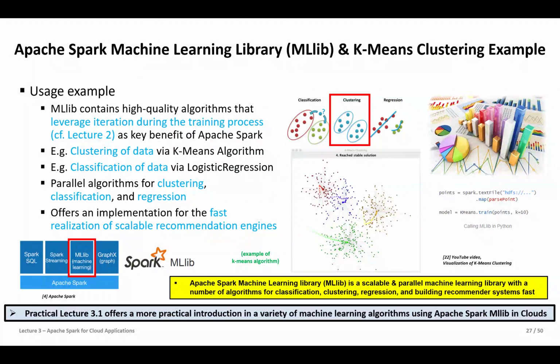Still, again, the message goes the same way. On the right-hand side, you see what you have to do is a very simple idea of getting data from HDFS, the Hadoop distributed file system, reading it in, maybe with a map task, parsing the points, and that's one line. And then the other says k-means train. Of course, you have some import statements to do. You can imagine importing from MLlib into Spark or in Python. Of course, then the k-means to be used, and that's all you do. The distribution and everything underneath comes from the Spark context from the driver, and then will activate different workers depending on the situation.